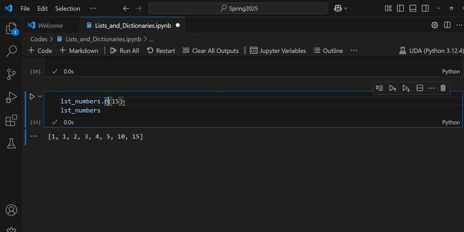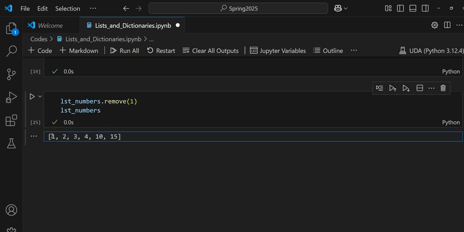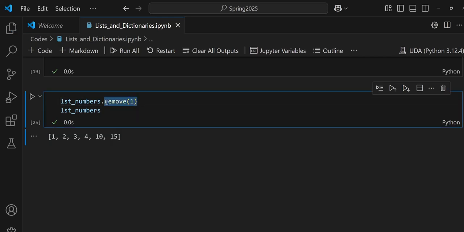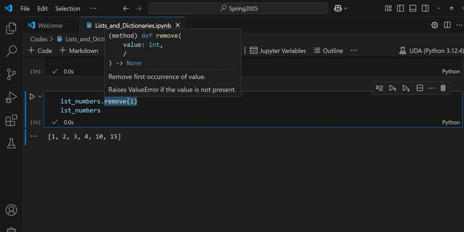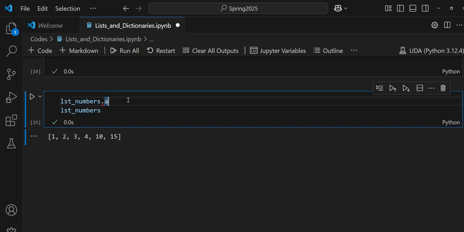I think you can also remove. I believe you can remove one item. Let's say remove 5. I believe this will remove 5. Yes, so you can remove an item. If I say remove 1, what happens? The first value of 1 was removed, not the second. So you see, it can be tricky. So I usually don't use remove, but append is something that you use a lot. So make sure that you remember the append method.